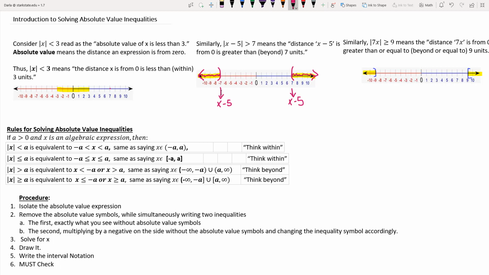But then what that means is x minus 5 is less than -7, because to the left of -7 means less than -7. And it would also mean x minus 5 is greater than 7, because that represents to the right of 7. So it's an or statement here. We are not looking for the intersection of these two solutions, we're looking for either or. Either or would have to be true. And so our absolute value of x minus 5 is greater than 7 splits into x minus 5 is less than -7 or x minus 5 is greater than 7.